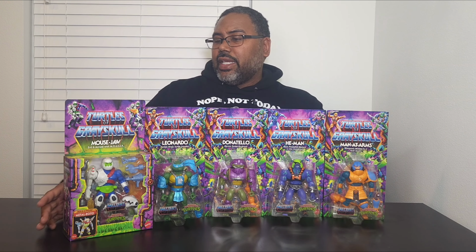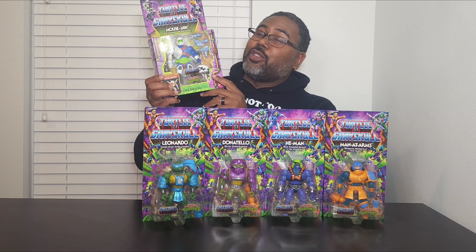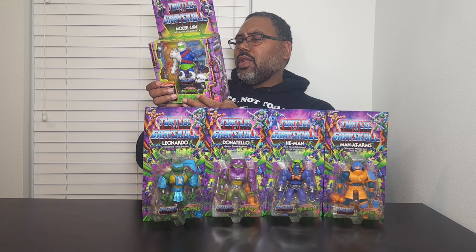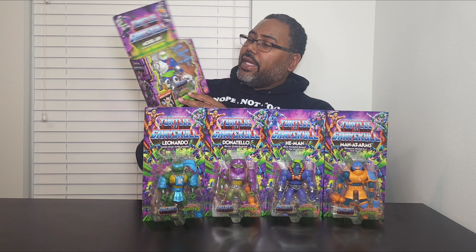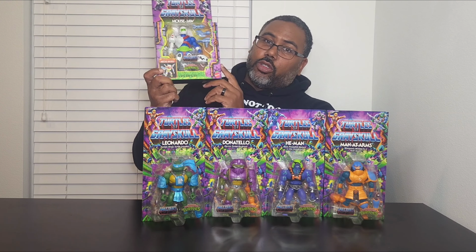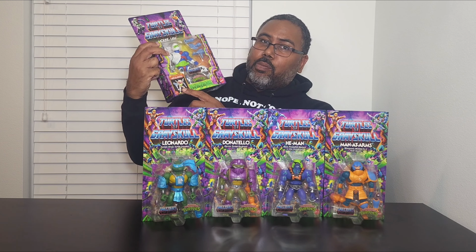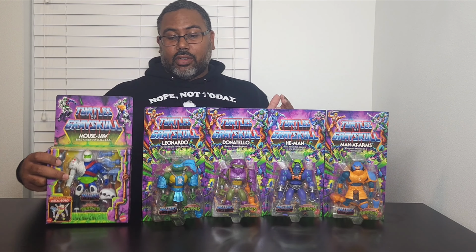And of course, last but not least, Mousetrap. Same difference: Trap Jaw and a little mouse from Bat-Stalker merged together. It looks pretty awesome, but it's from Target. And this also is a build-a-figure. So if you guys see here, when you do a close-up, you see that they actually build a metal Bato. But pretty awesome.